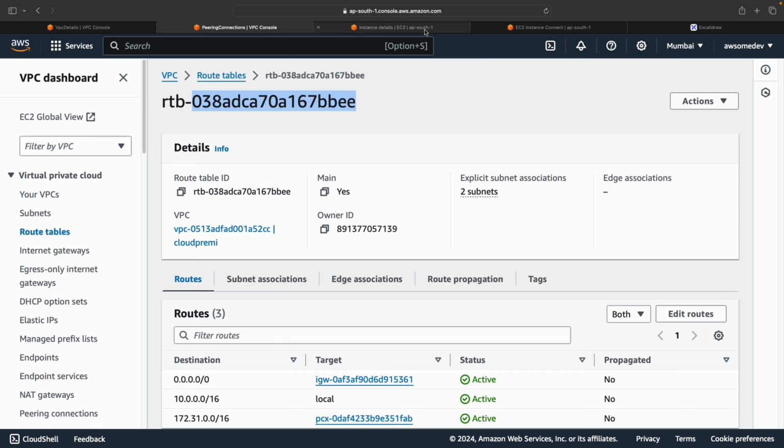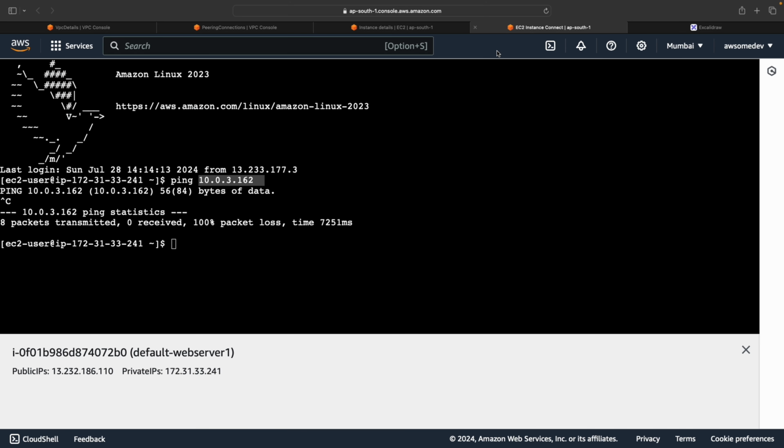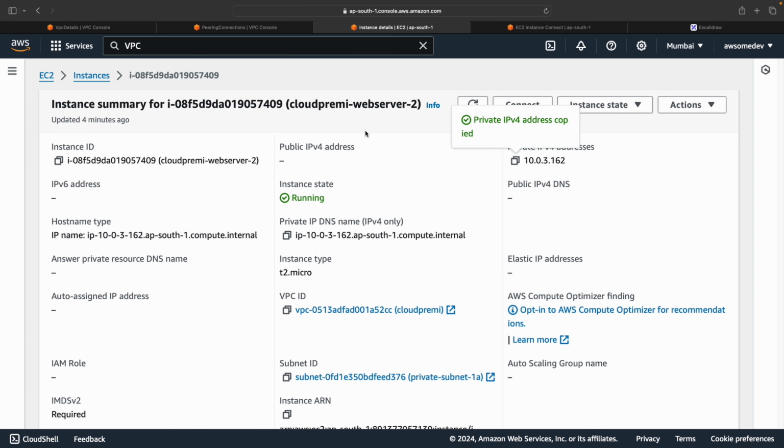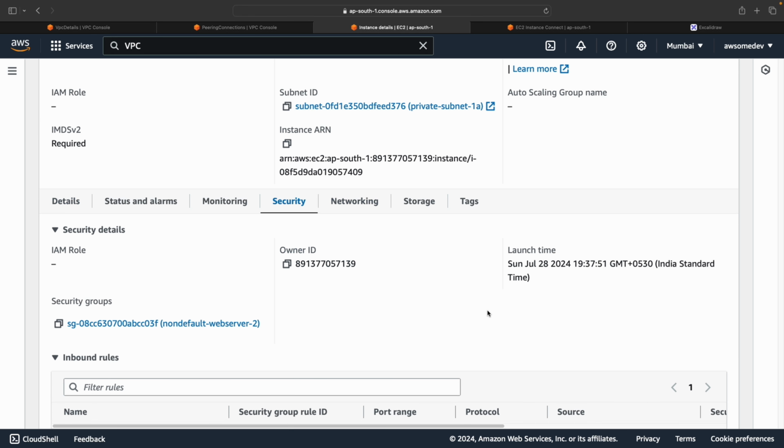Okay, now let's try to hit our connection. Let's try to hit the same private IP address. Here is the main thing that you will have to follow. Whenever you are trying to access any private resources, you will have to modify the security group.